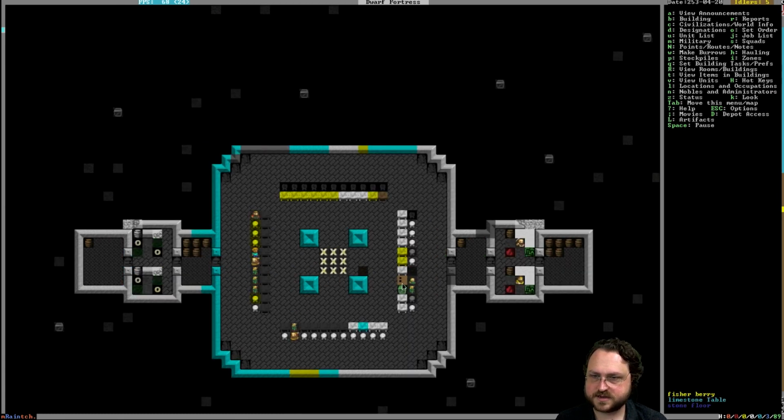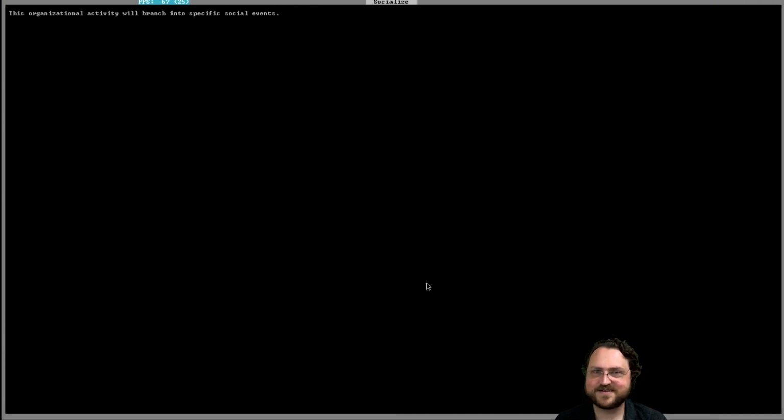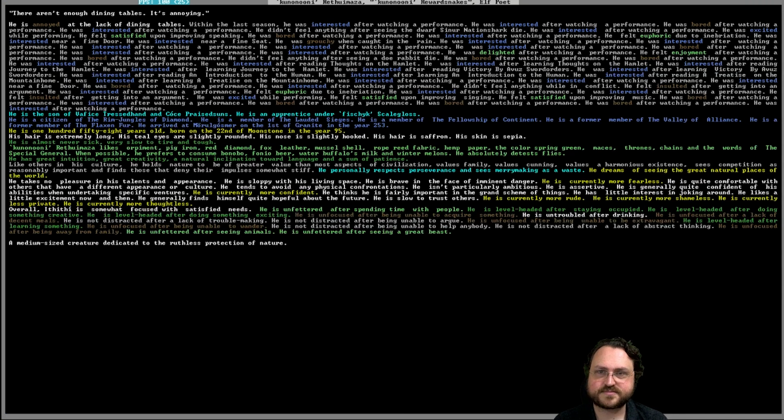So if we take a look at one of these dwarves, well, that's actually an elf. That's Konu again. He's socializing. Can we find out about him though? Annoyed at the lack of dining tables. No, there's a million dining tables. What are you talking about? There's no pleasing elves.